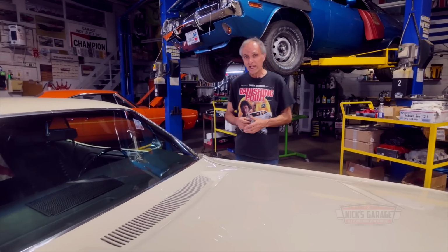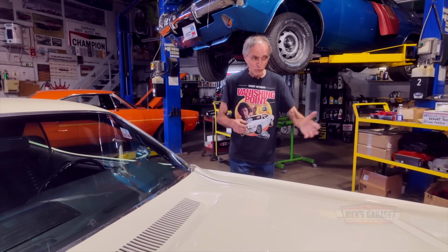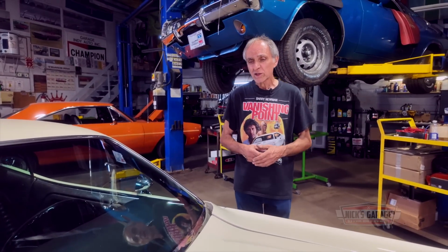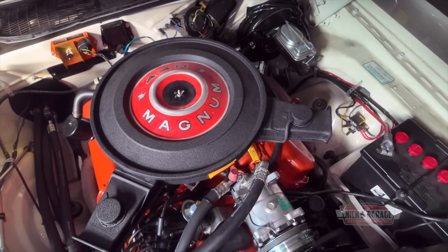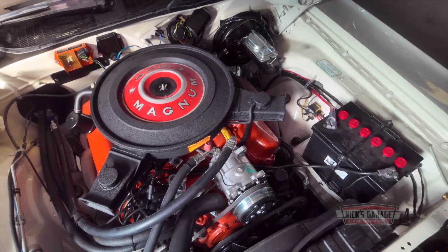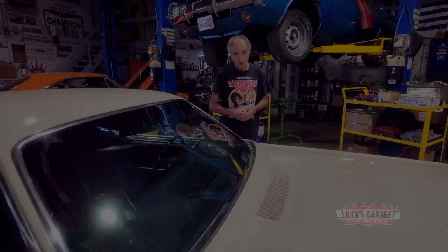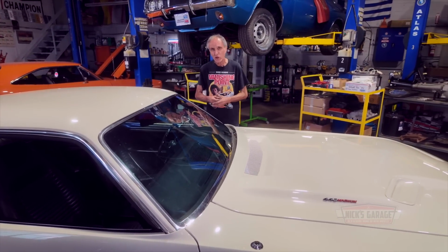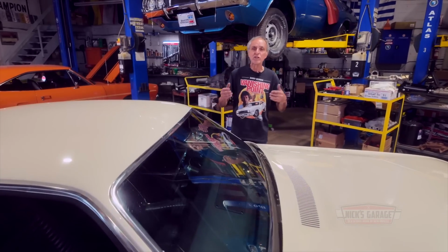We also put back the same glass that came with the car. And of course, he had a few pieces that were wrong. There was the wrong booster. There was the wrong power steering pump, the wrong brackets. There were a lot of things that were not correct, but I corrected them all. He also had the wrong air cleaner. We supplied the correct one. The carburetor was missing. We supplied an Edelbrock 4-barrel on it. And of course, we also got the jack installed in the trunk. We put a jack, we put a handle, we put a base plate, we put a spare tire in the car. We wanted to make sure that when he drives it down the street, he's got a full-size spare tire. So if he gets a flat, he's got the jack, jack it up, use the spare, and go on with your trip.